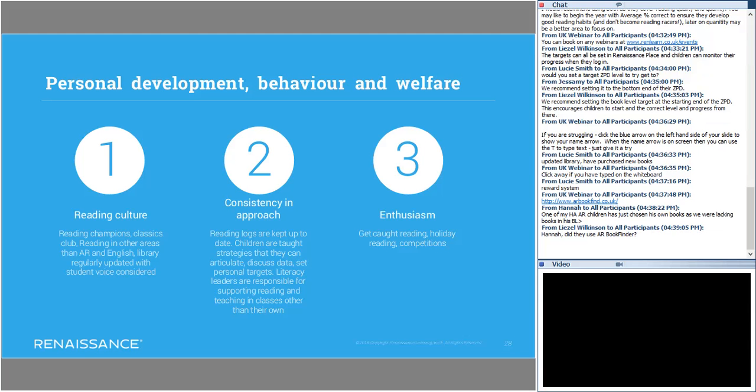Reading Champions is a series of suggestions and ideas that is free to schools to get involved with, and it helps you to develop children who are champions and who support reading and support other children, and they can get bronze, silver, gold and so on as reading champions, and that's a positive thing in other schools.